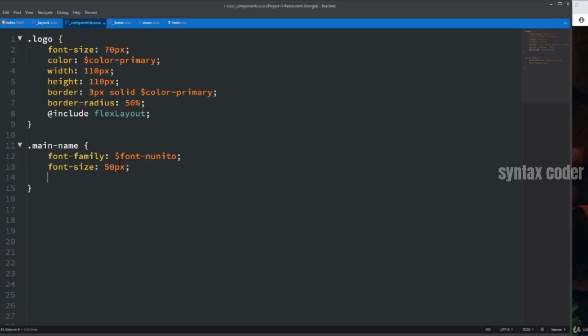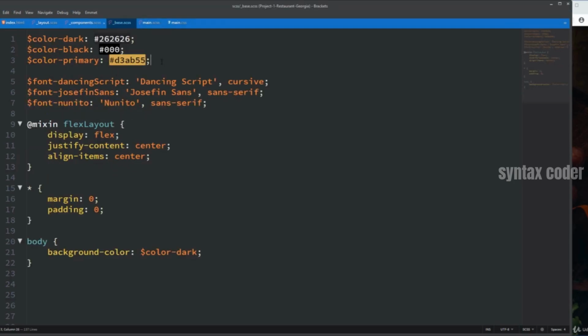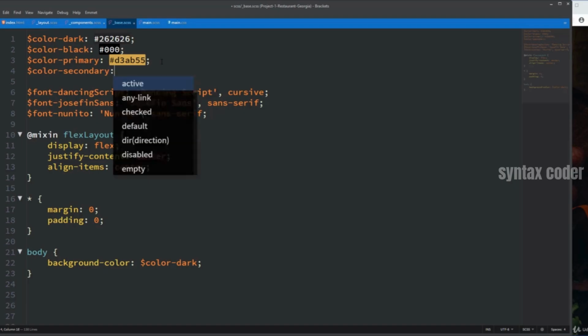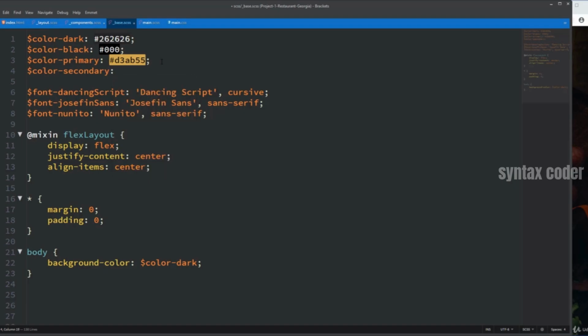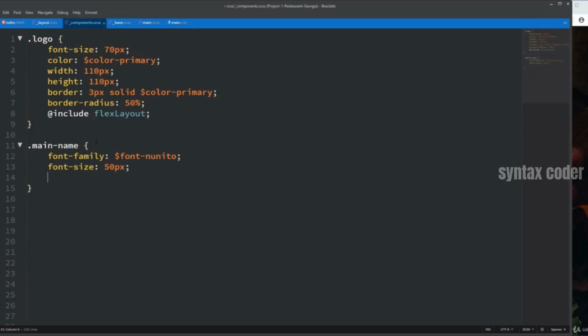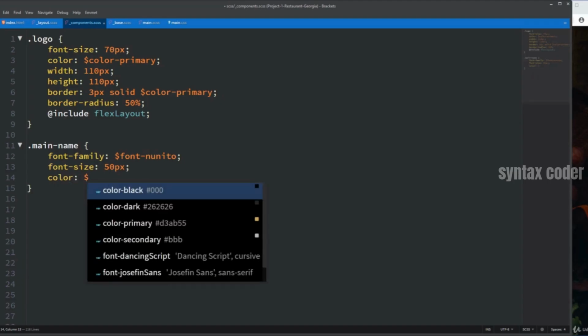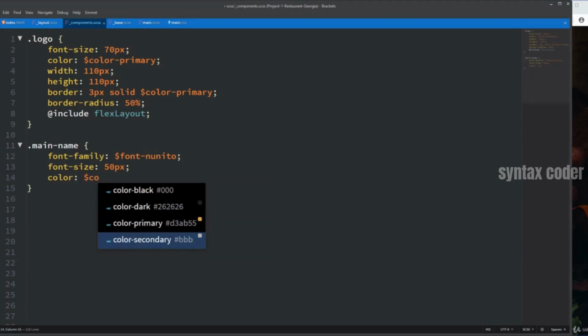Also, I want to change color, and for that, again, create new variable in base file. Let's call it color secondary. And use here color BBB and assign it to main name, right? Color secondary.